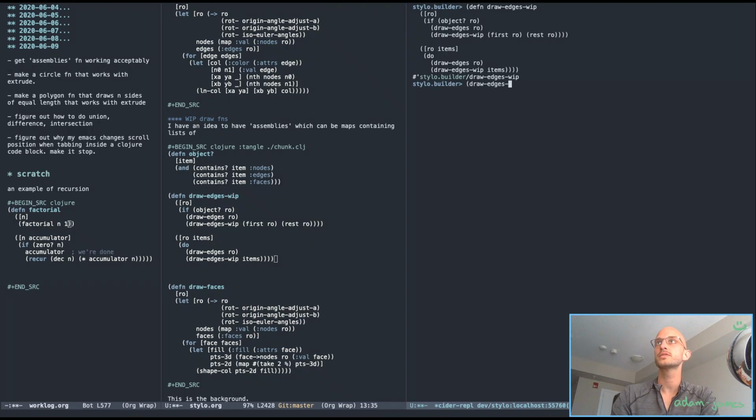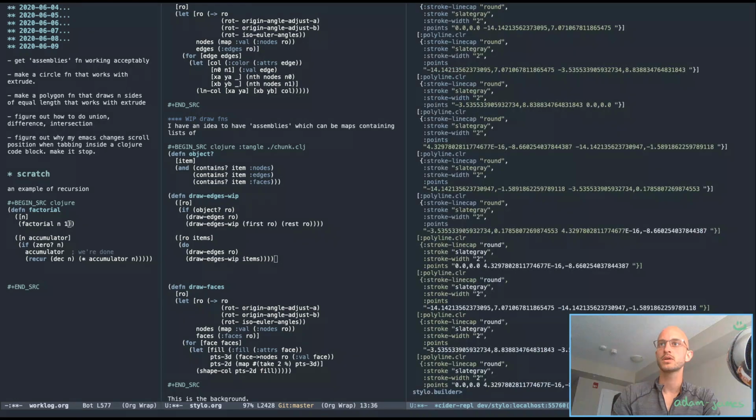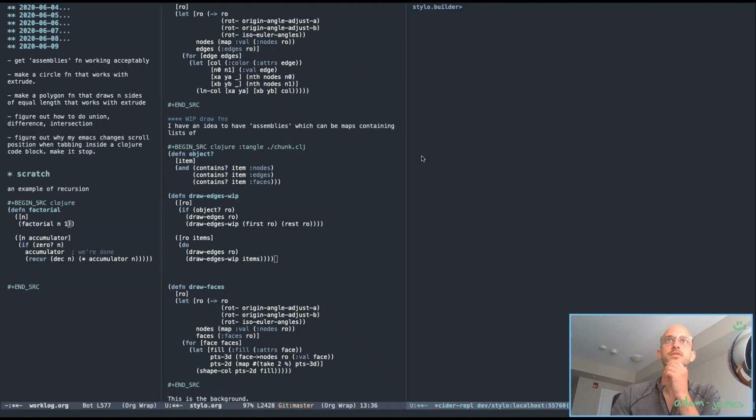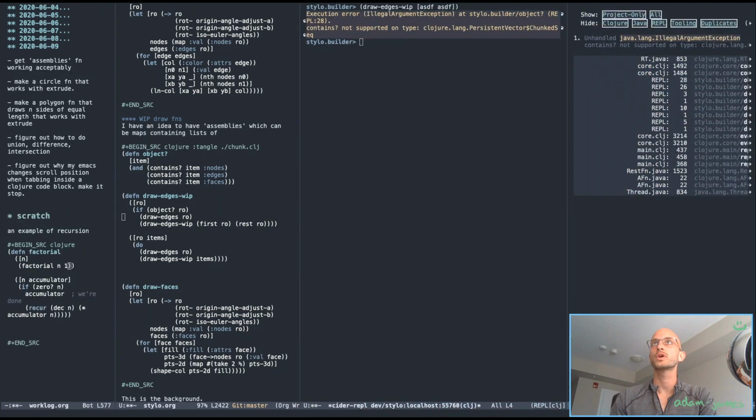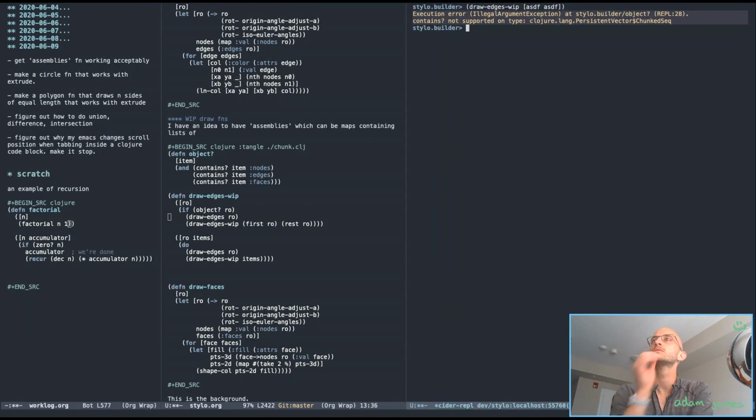Draw edges, work in progress. That works because it stops right here. It's a single object and it just draws the edges. But if I want to do a list, right, it doesn't work because, legal argument exception.